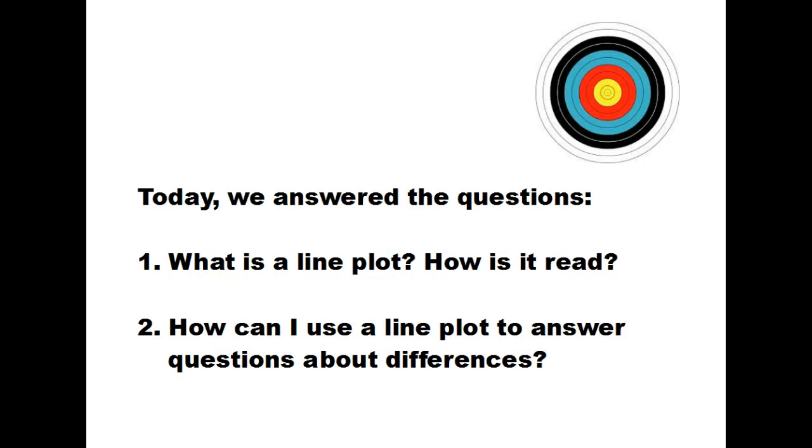Well, what did we learn today? Well, we learned what a line plot is. It's a different way of displaying data. It looks a lot like a bar graph. How is it read? Well, pretty much like a bar graph. How can I use a line plot to answer questions about differences? Be sure you pay attention to the question and make sure you are using the right numbers, whether they want a popularity difference or a difference in size or whatever. So that takes care of differences in line plots.